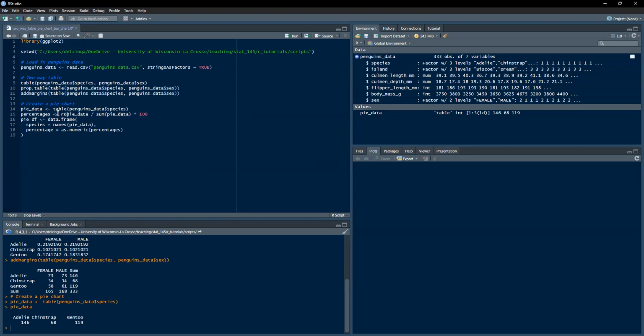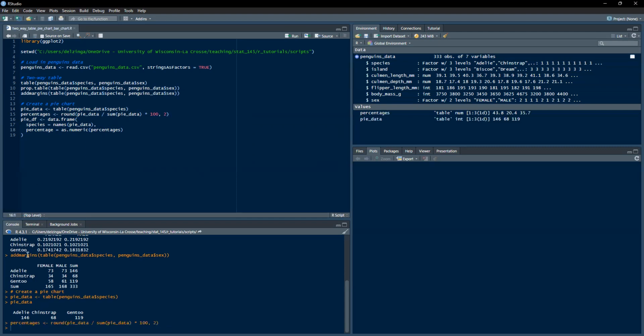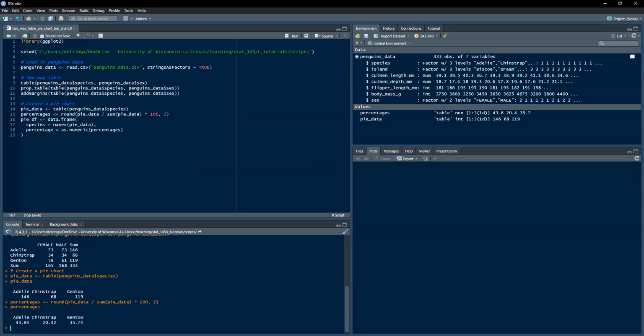Now, I would like to round these percentages to maybe 2 decimal places. So I'll put round, comma 2 around that. So again, we've already seen what pie data looks like. Let me show you what percentages looks like. So if I run that percentages line, you'll see now what we've got is 43.84% are Adélie penguins, 20.42 are chinstrap, and 65.74.